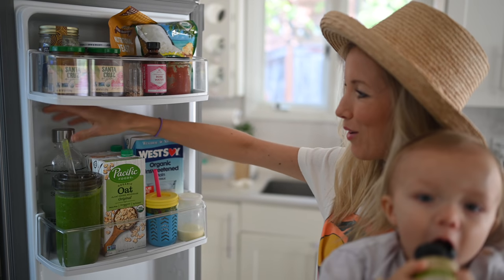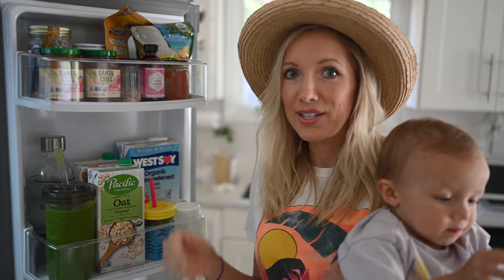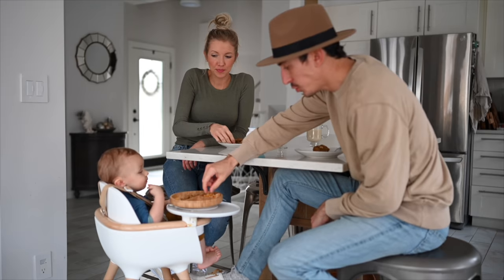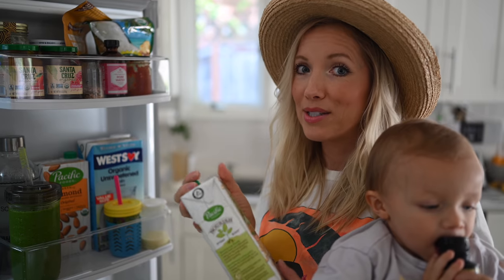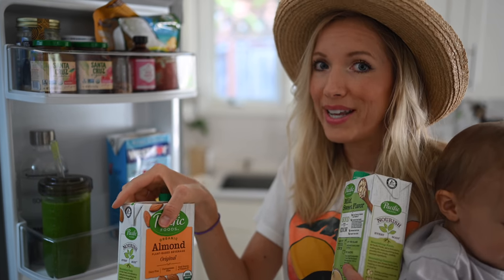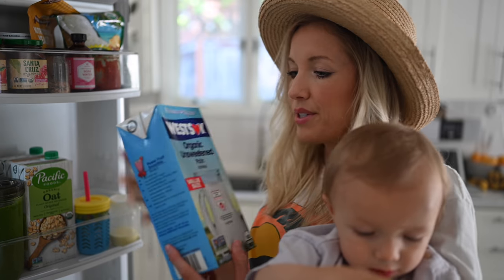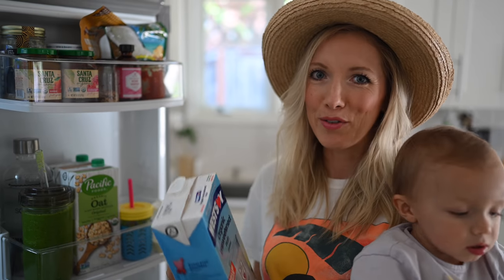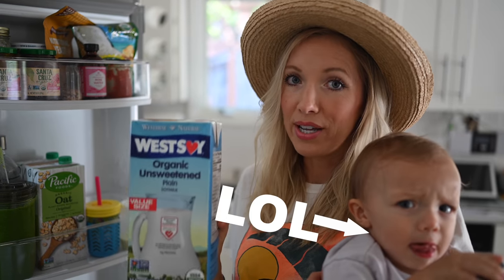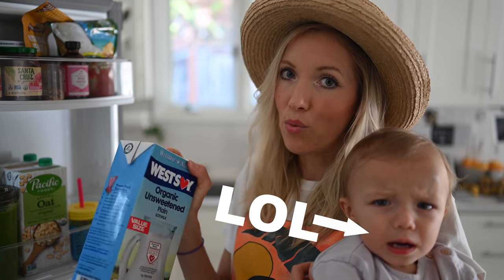And then our plant milks. We haven't been big plant milk drinkers until Max, so I'll run you through why we have each variety. Oat milk because it has the best smooth, creamy, sweet flavor — hands down. Almond milk is great for baking; it's a good neutral milk and low in calories, so I like to use that for baking and smoothies. And then soy milk — this is going to be the best bang for your buck nutritionally, especially for kiddos, because it's got the most healthy fats and the most protein. It's very calorie and nutrient dense. We like this brand because it's only two ingredients: just water and soybeans.